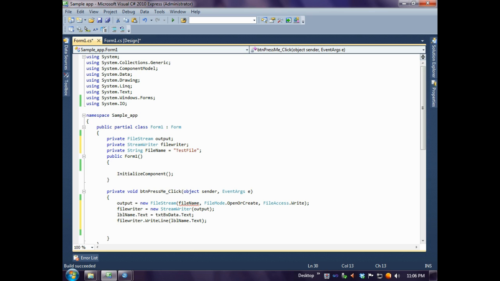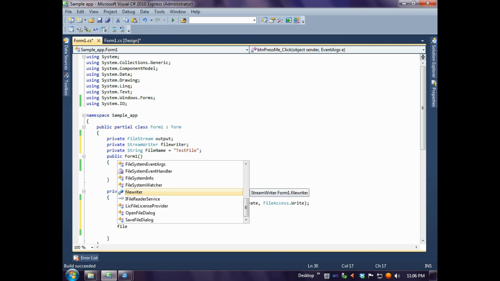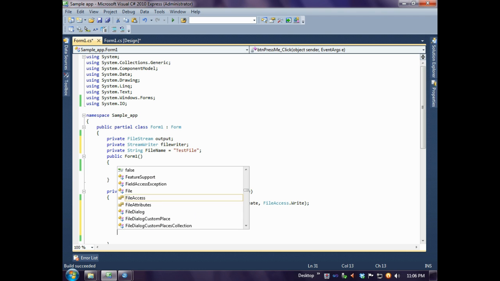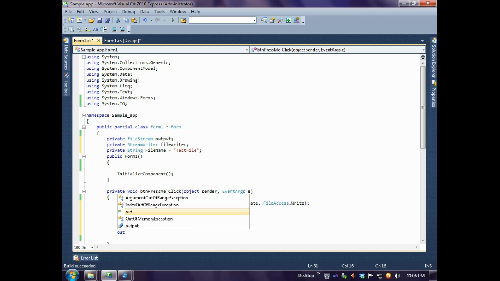And finally, after all of this is done, we want to close the streams between the file writer and the file stream. That can be done with the simple close method of each object.